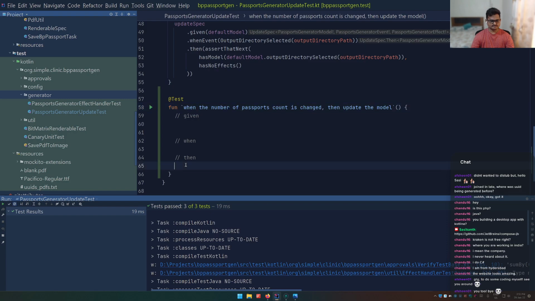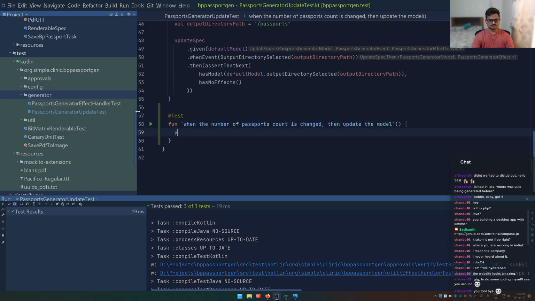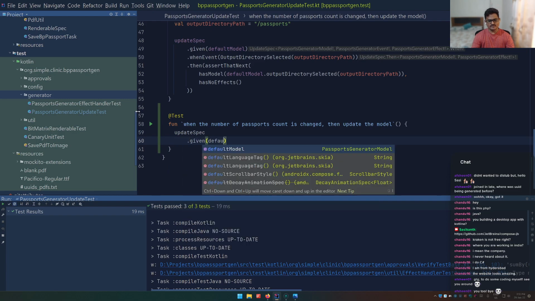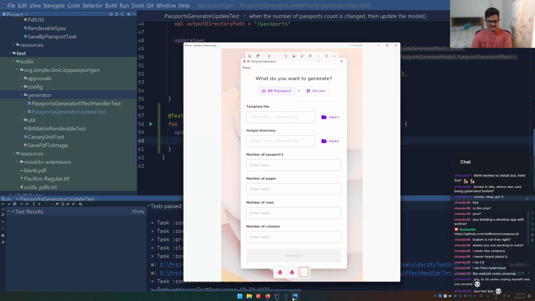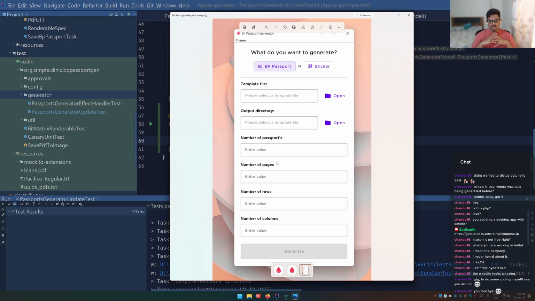Right now we are using default model for everything, mainly because the individual states, these individual items, don't depend on each other, right? For example, entering the number of passports you would want to generate doesn't depend on whether they have to select a template file or an output directory.